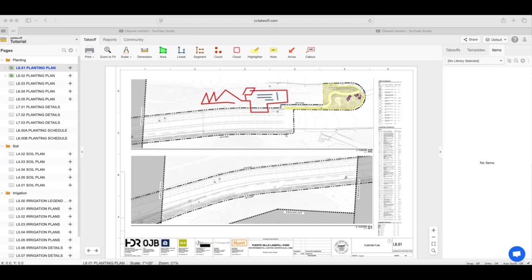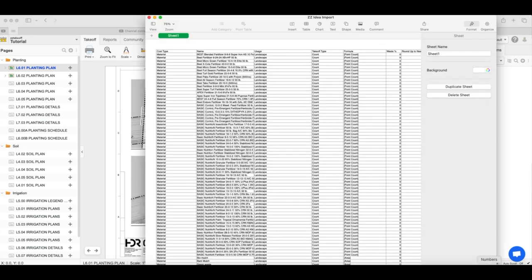So we're going to have a little bit of fun here. We're going to import a few hundred parts or items into ZZ. So I'm going to create a new library and we'll just call it video parts. Okay, save.